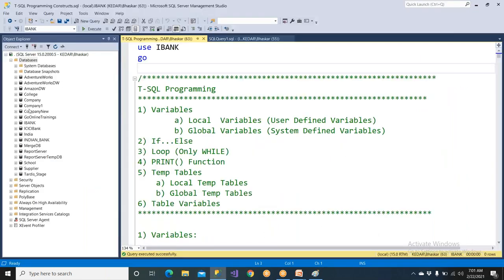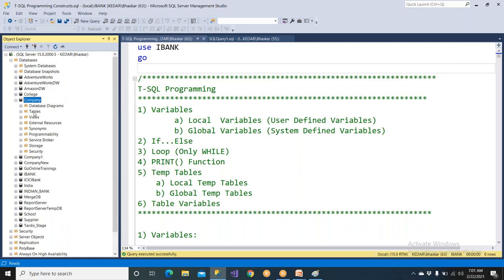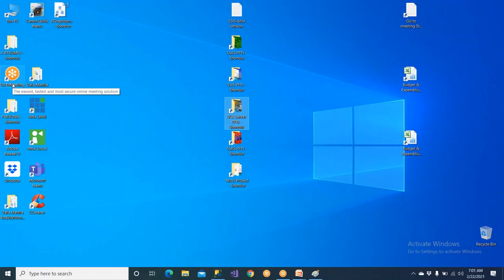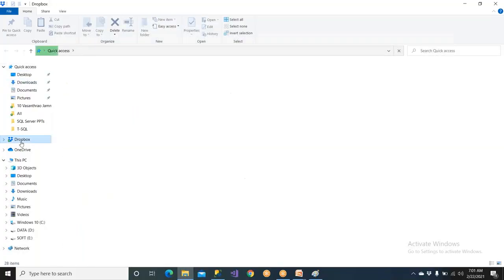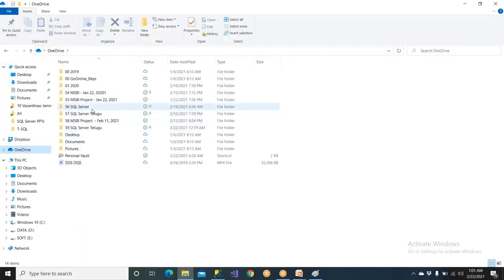Clear? When you open a database, you will be able to find three things. One is tables and views, and you have programmability: stored procedures and functions, right? So stored procedures, functions, and views are the three things that you have to centralize your code. Clear? To centralize your data, you have tables. The previous videos you must watch. That video is called T-SQL programming, right? I think I had already taken a few concepts, so you must study them.